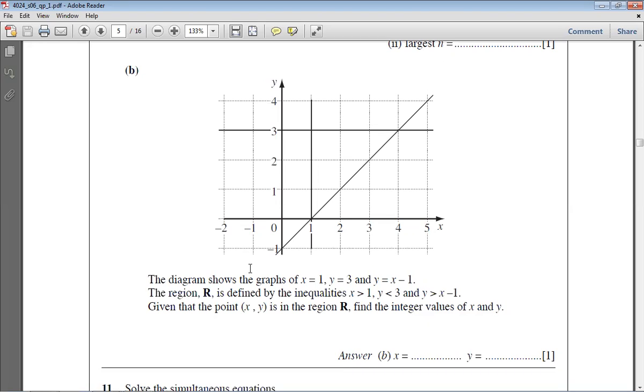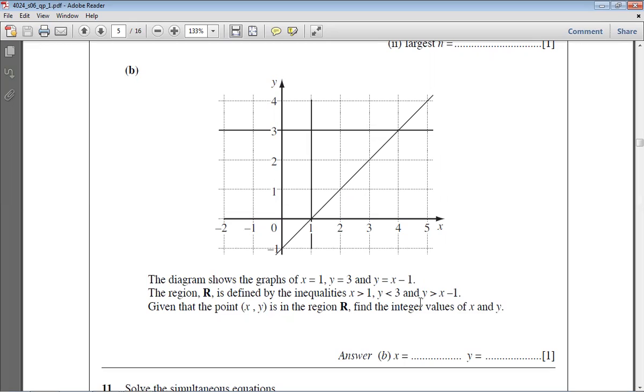He says the region R is defined by the inequalities. He says x is greater than 1. So when x is greater than 1 means this vertical line, which is x equals to 1, x greater than 1 means that you have to remain on the right side of this vertical line, on this side. Okay. Then he says y is less than 3. Y is less than 3 is this line, is a horizontal line because the crocodile's back is towards y. So the area below this line is the required area. So you have to remain, so this is that area.